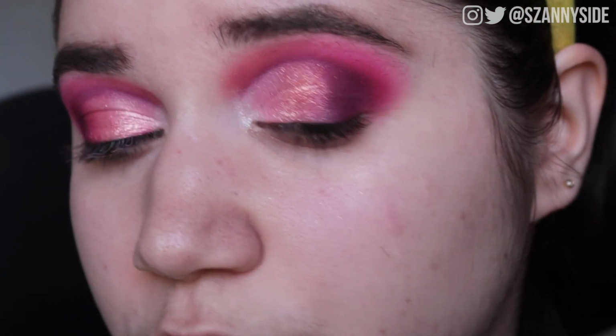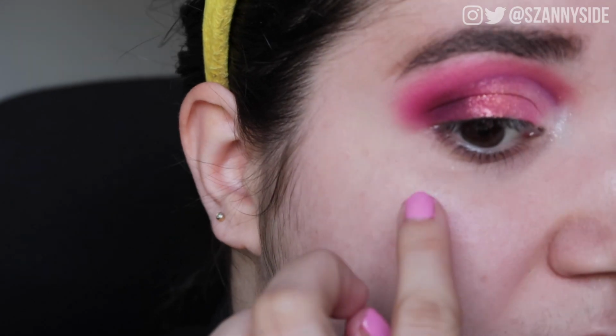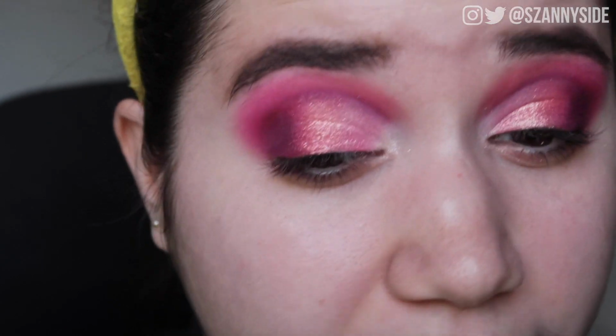Okay, so obviously I'm not done with the whole look, but I just wanted to show you that I haven't cleaned my face yet, and there's a little bit of glitter fallout here and maybe the tiniest bit of the purple, but you can barely see it. So actually the fallout itself is not bad at all. I thought it was going to be a lot worse knowing it's pressed pigment, but I'm quite pleasantly surprised. Alright, be back in a sec.